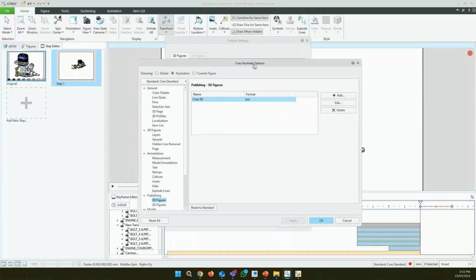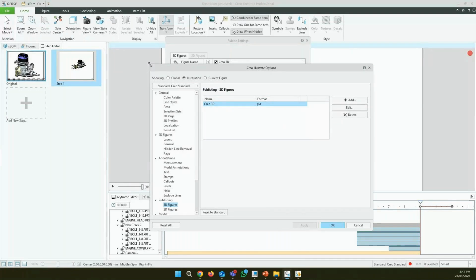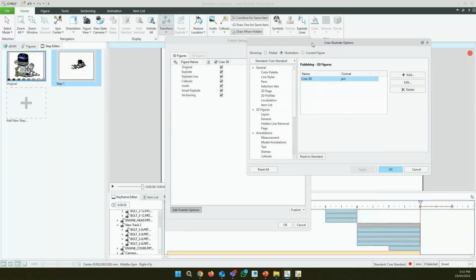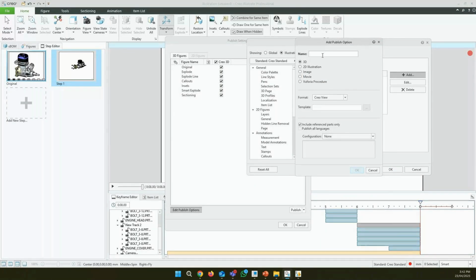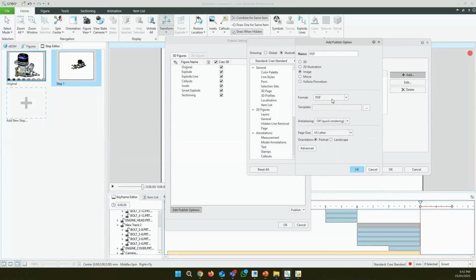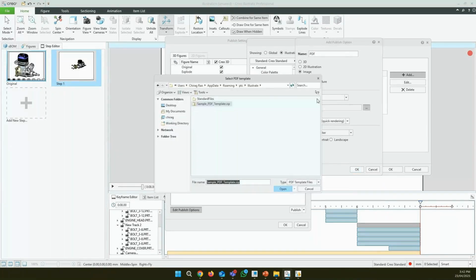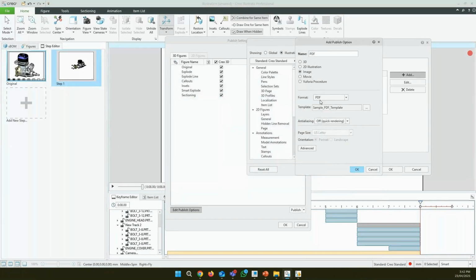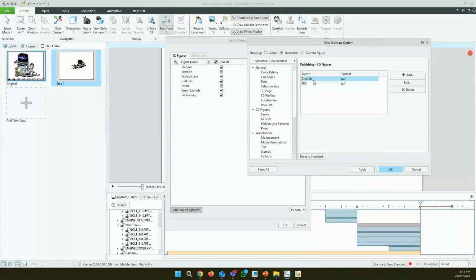Now, let's say I want this to be published in a way where I want the Creo 3D illustration also to be present. I want to add, let's say, PDF, right? Images of PDFs, right? And I want to make sure that I use the templates. I can add them, and I can add another one.